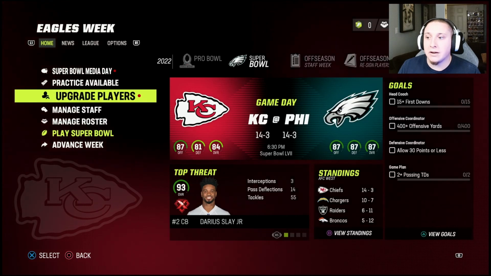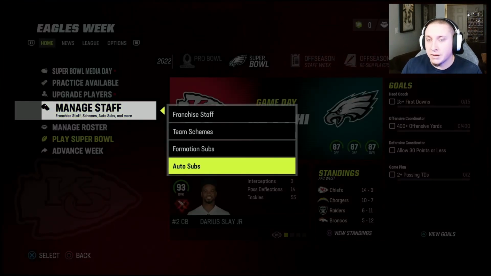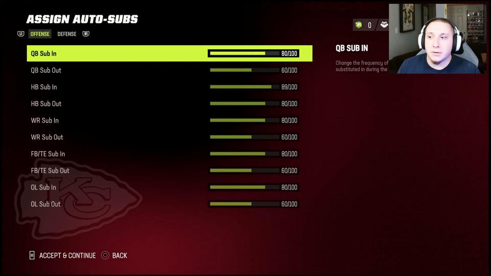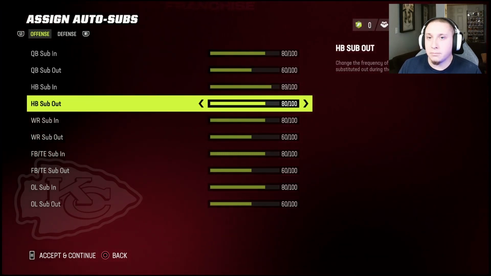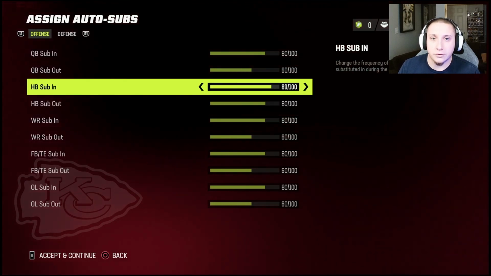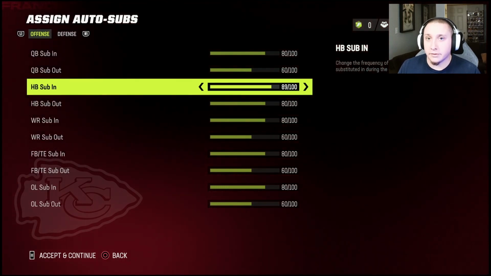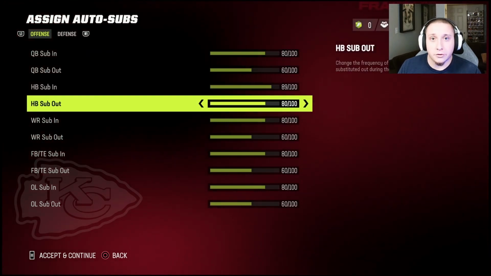First and foremost, however, I want to tell you about your auto sub sliders. Just really quickly, stick with me for a moment, and I want to talk about why you're often seeing the issues that you are. The issue typically stems from the sub in and sub out number. At running back here, for example, which is the position I'm going to be testing, you will often experience the most issues. The reason you're experiencing issues most of the time, and I'm going to say most of the time because there are other issues that happen, is because your sub out and sub in numbers are too high.